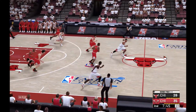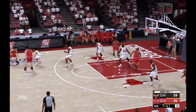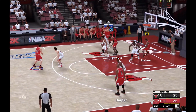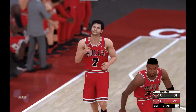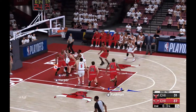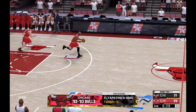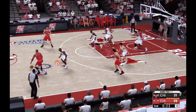It's stolen by Rodman. Now, here's Kerr. On the wing, Kukoc. There's the three. Sinks the triple. Kukoc has got his third basket. Their biggest lead of the game was 9. And Jordan gets it to go. Pretty much all of their buckets coming from inside the paint now. Here's Chicago. Now Harper.